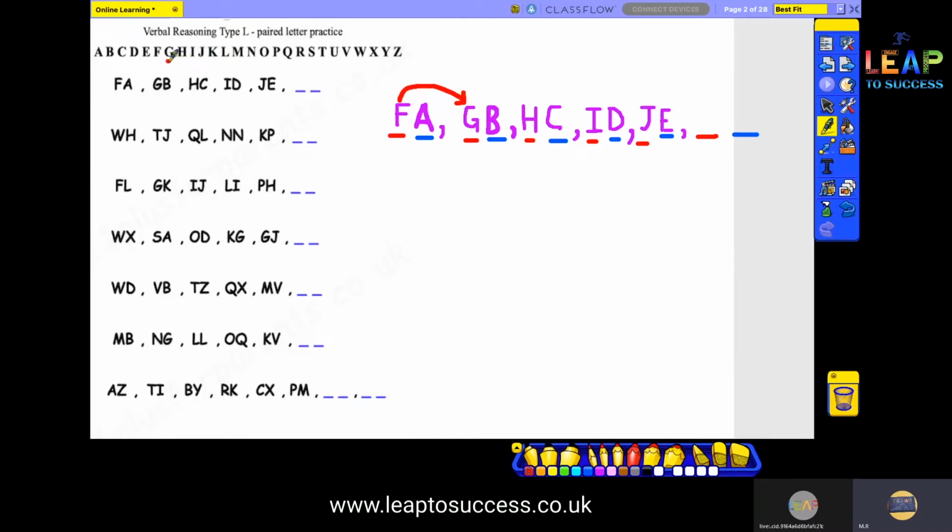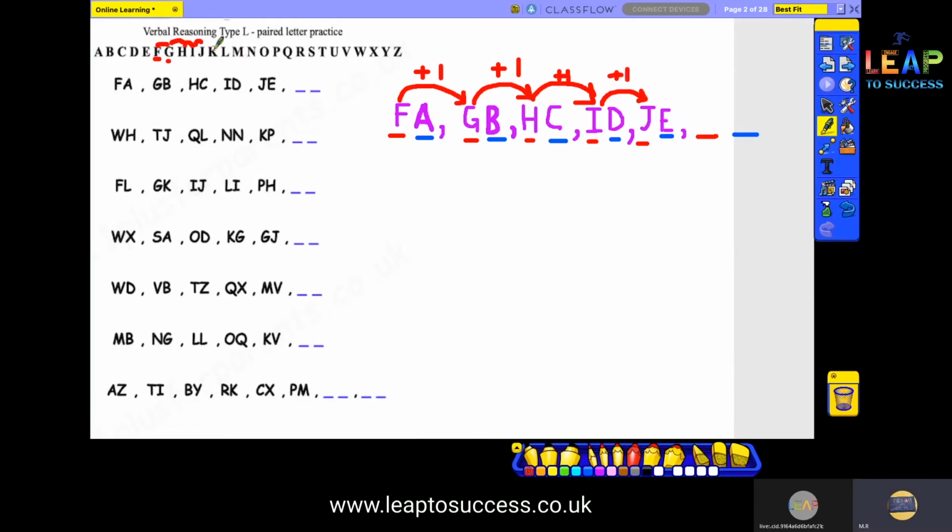So we've got F to G. So it's moving forwards, and it's moving forwards one place. So we'll continue. We've got G to H. We can clearly see that that follows 1, so plussing 1. Remember, when it moves forwards in the alphabet, it's plus. So from H to I, again, we can see it's plus 1. And then we've got I to J. You should know by now your alphabet, that is plus 1 also.